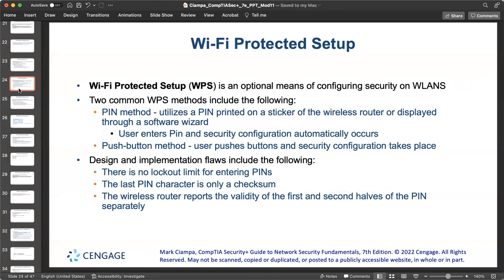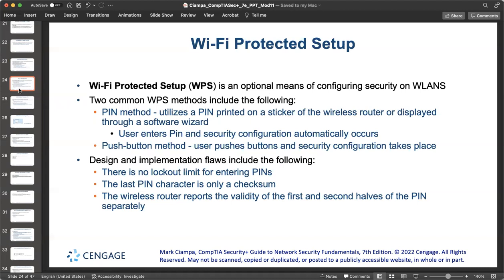So there is an additional means of configuration security in wireless LAN, and that is called Wi-Fi Protected Setup, or WPS. Two common WPS methods include either the PIN method, which utilizes a PIN printed on a sticker of the wireless router or displayed through a software wizard.